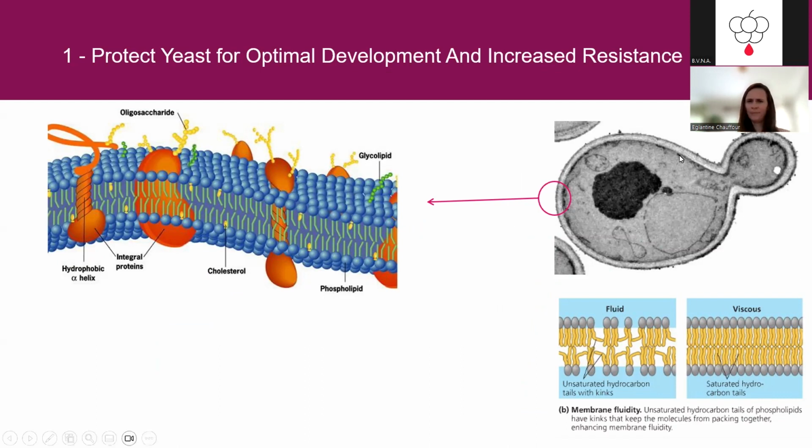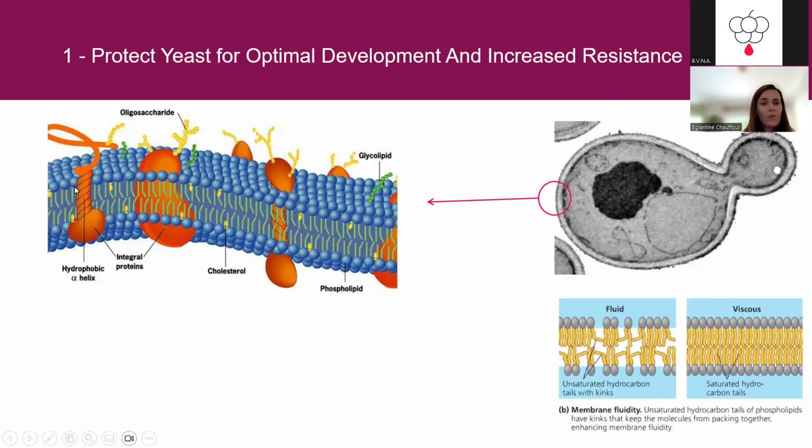Just to give you an idea, this is a yeast cell, and if we zoom in on the membrane, again, if the membrane is not integral, if the membrane is not resistant, the yeast will not survive, and the yeast will spend their time and their energy building the membrane and not ferment. Okay, that's the first thing the yeast does, is making sure she has a safe membrane so she can survive. So the membrane is essential.